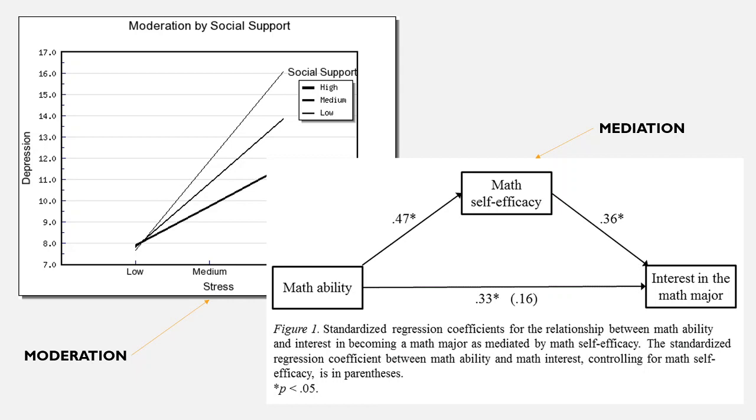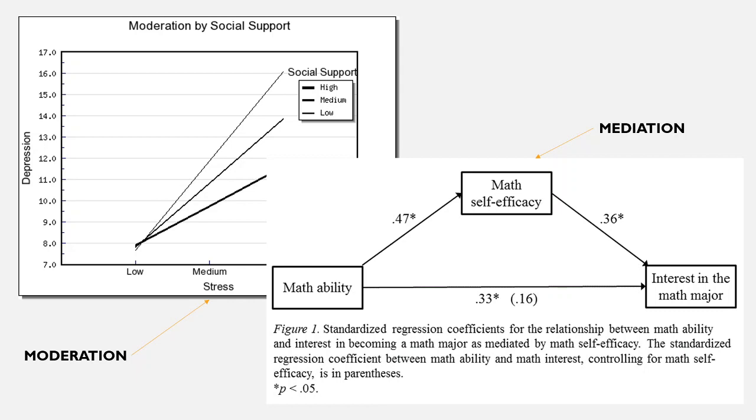The idea, again, is not that you're predicting that that relationship between math ability and interest changes depending on levels of the mediator, despite the fact that you see that p-value change. You are not saying you think that that underlying correlation is going to go away or be diminished at levels of the mediator. It's that you think you can explain that correlation.